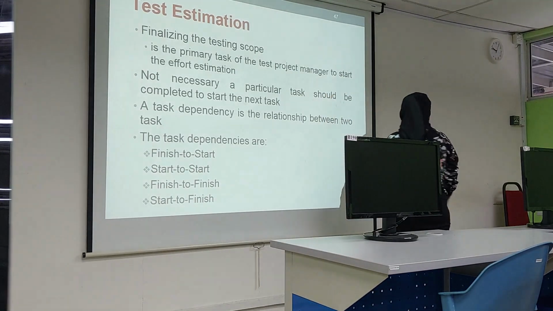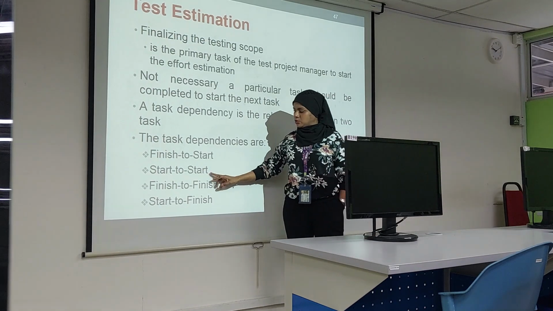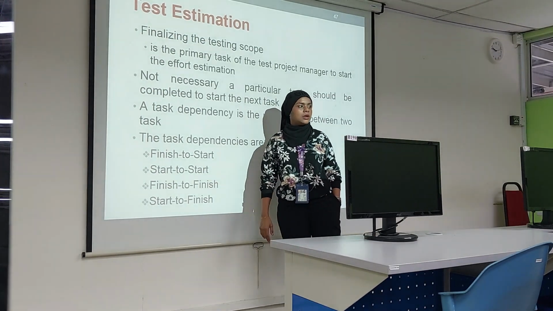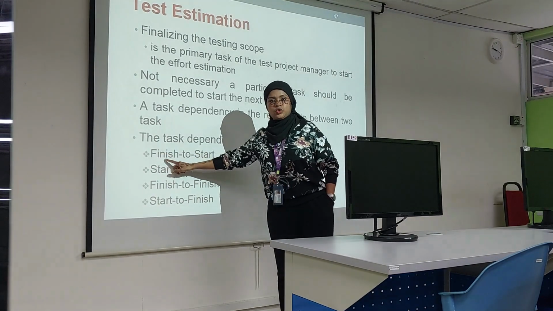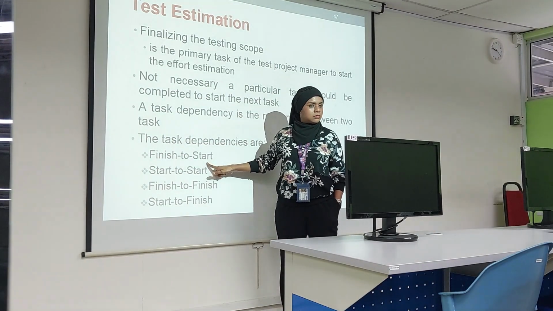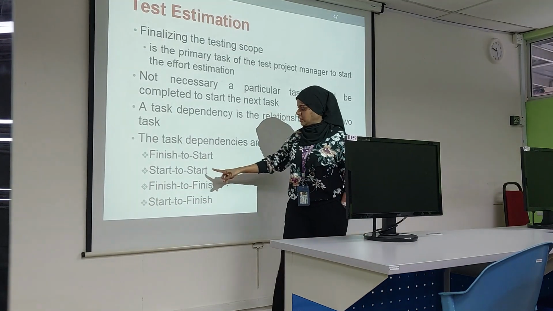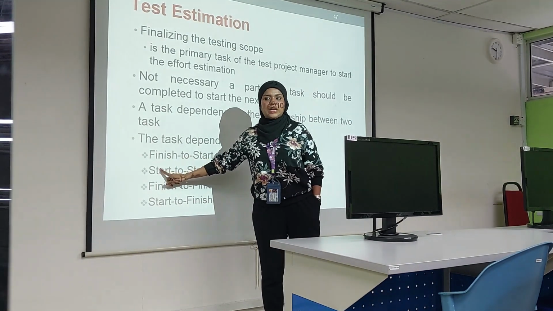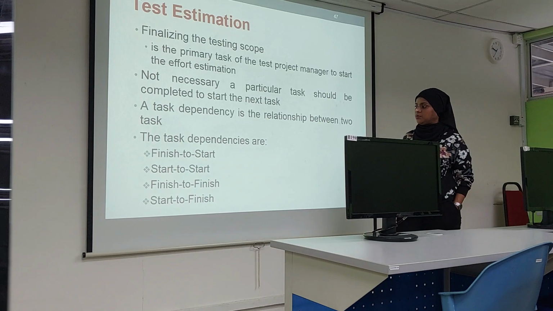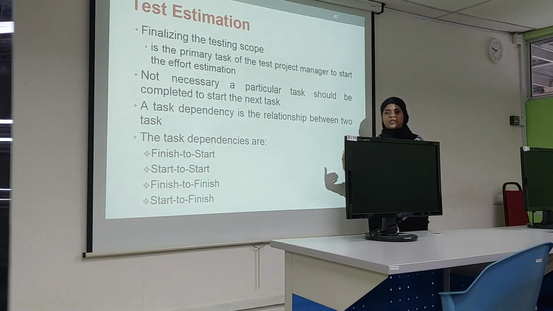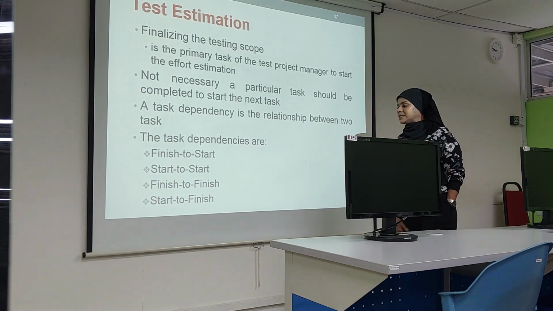Okay? So the task dependency has these forms, which you should know: finish to start, start to start, finish to finish, start to finish. I'm not going to discuss detail about this. You should know already. Finish to start means the task which needs to be finished so that you can start. For example, task A needs to be finished so that you can start task B. Okay, then start to start means task A needs to start so that you can start task B. Okay, then finish to finish, the same thing, where you need to finish so that you can finish this, because you still depend on the completion of the previous task, and then start to finish.